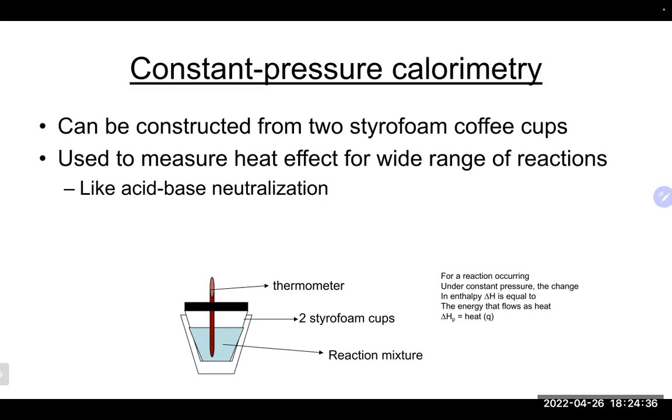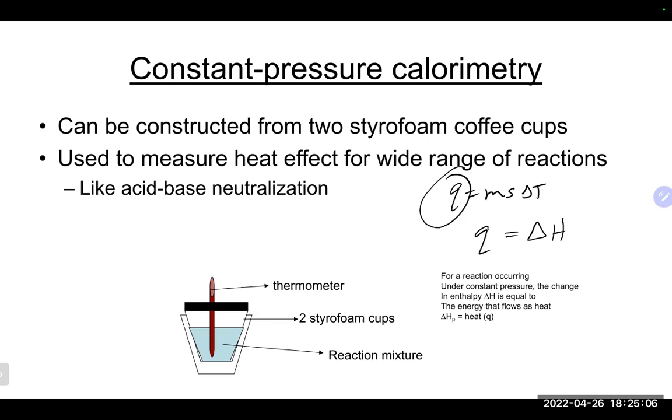And basically you could just follow the change in the temperature there. And again, simply use our specific heat equation here to calculate the heat that's either released or absorbed by the reaction. And if you do this at constant pressure, when you actually calculate Q in this situation, you are calculating basically the delta H for that reaction under constant pressure, which is in most cases. So a very simple experiment, you could directly calculate the delta H of a reaction.